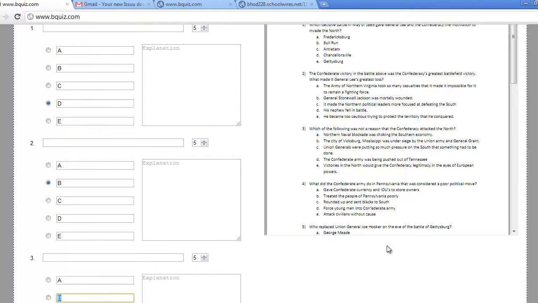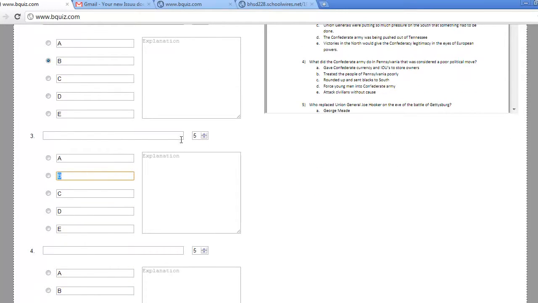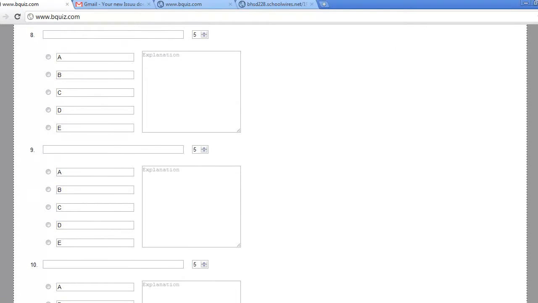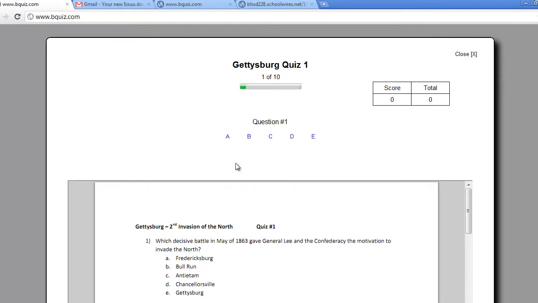Now the one thing you do, you don't have to tab forward. You can scroll down. You know the answer to number 3 is C if you have your answer key. You just arrow over C and left click on it and the button happens. At the bottom of the page, you hit submit. And here is the quiz that we were just showing.